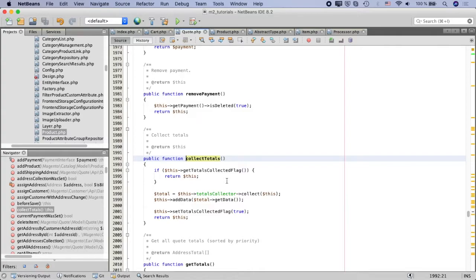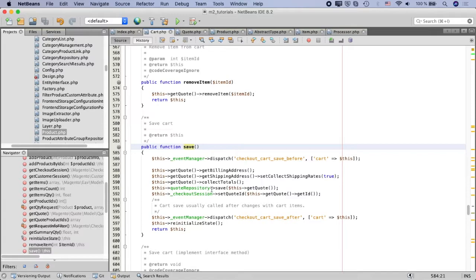So what this method does is iterate through all these totals, instances of the totals collector class, and calculate the amount of each total. And then we just save the quote on the quote repository class, and that is all.